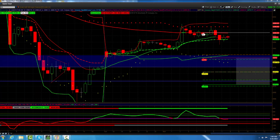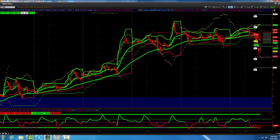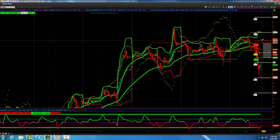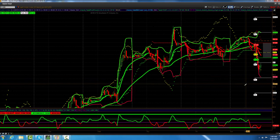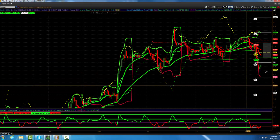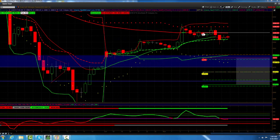Oil, we did the rollover. So taking a look at oil, I've put the bull bear zone up here at 58.10. 57.98 is the top of value, and point of control is 57.50, 57.24. And remember, we're in CLM5, CLM5. So oil also had a gap lower opening. I'm kind of mixed on oil right now. I don't have an opinion either way. We'll see what the session brings us. But 58.10 is the bull bear zone.